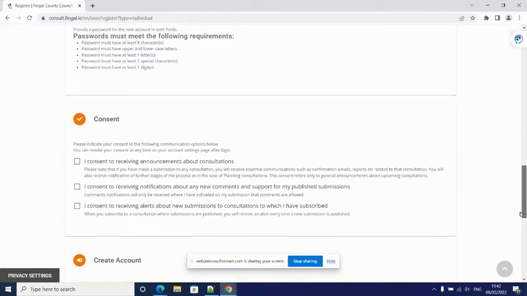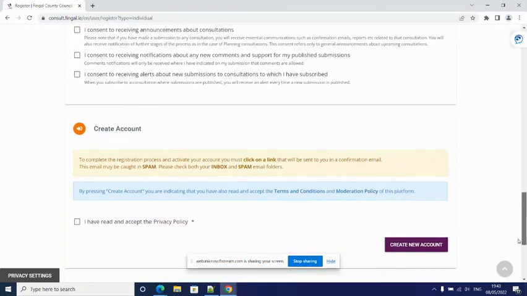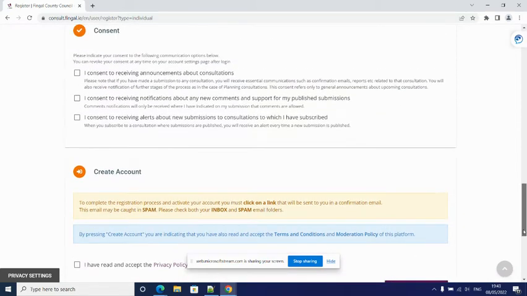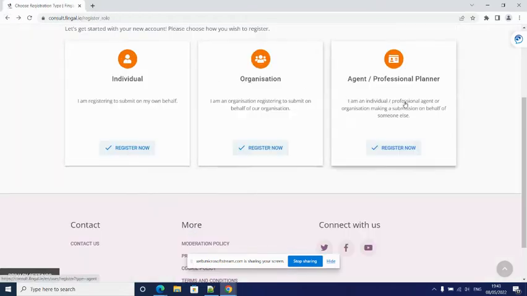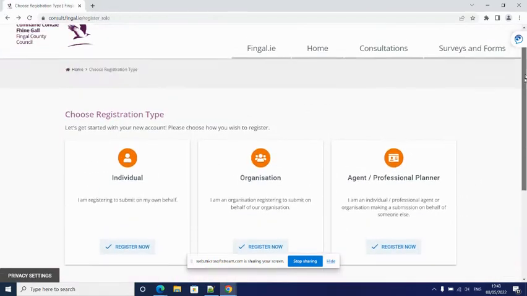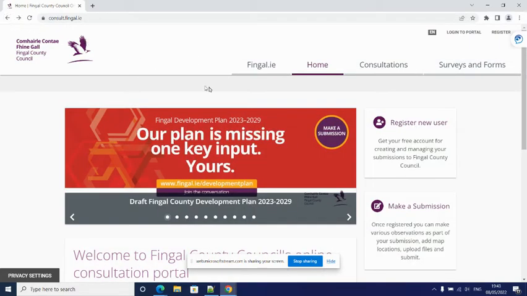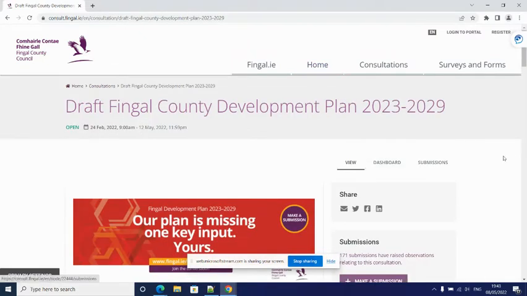And you might give your consent, and that's pretty much it. It's a very straightforward process, and it gets you set up then to make a submission, because when you go in to make a submission, you'll be asked to log on with that user ID. So we go ahead and jump into making the submission itself. So you click on this.